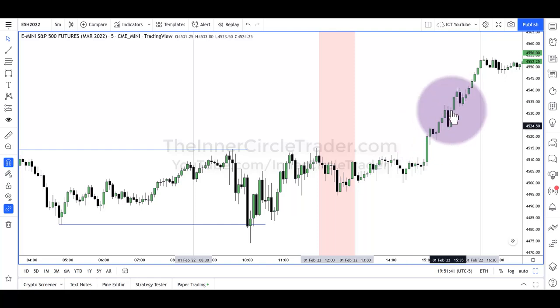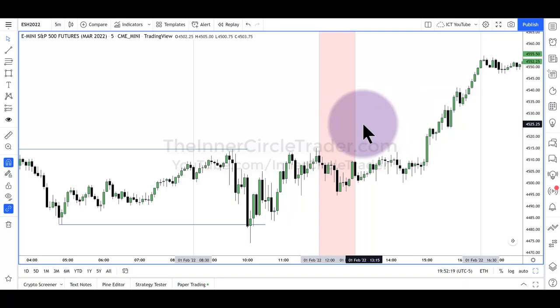Small little retracement here, small little retracement here, and then immediate run right into the close. Now, obviously, the market trades a little bit beyond that, but this time of day, expect whatever algorithms you would expect to be driving price and price runs to pretty much cap the majority of the volume that's going to be in that day. So what I want you to think about is how the day's designed to have a morning move, a lunch hour where you don't want to be trading, and then the afternoon move.